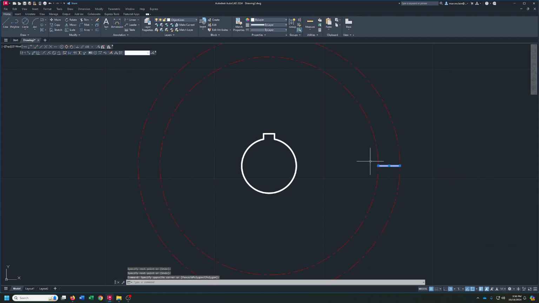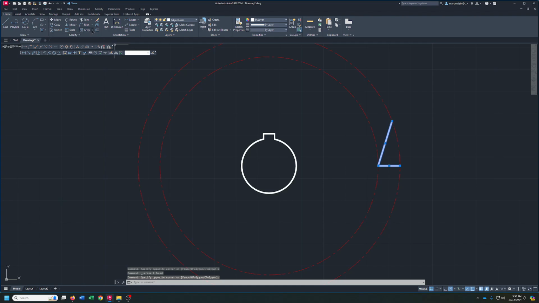Then I'm going to grab that, rotate. Okay. Pick the center, right click, copy, go this way, type 20. And there we go. Now I'm going to draw me a line between here and here. And then I can erase this line. So there's my line. So I'm going to grab those two, and I'm going to come over here.